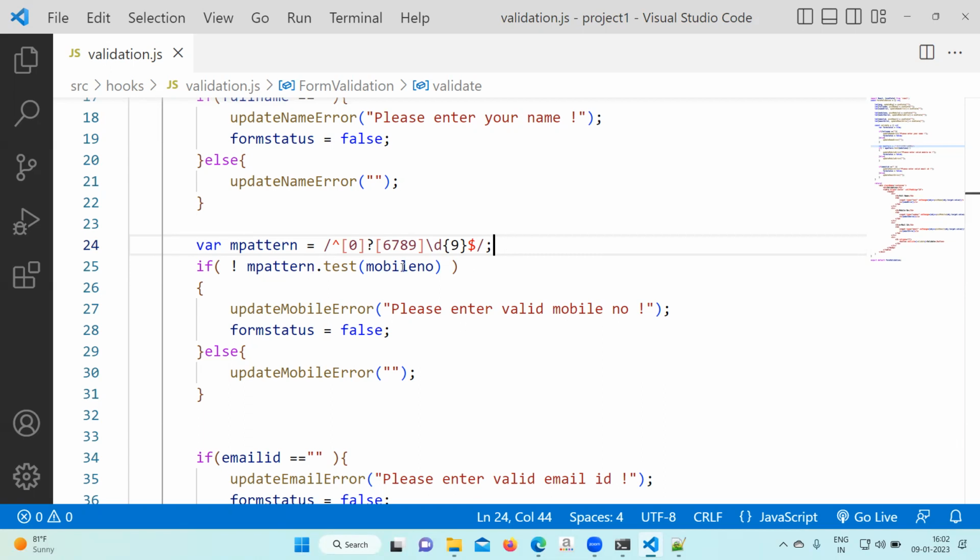Okay, working. Checked. Mobile number validated.